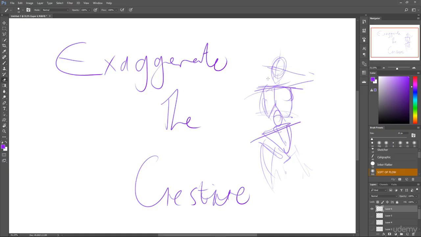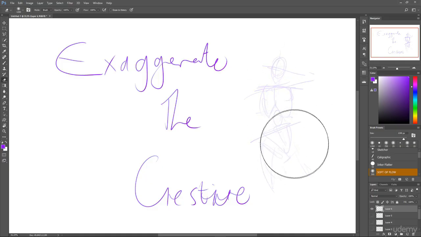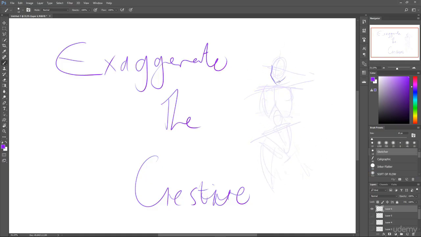What happens is when we get to the cleanup stage, where we're now putting in some clean lines and we're detailing and we're drawing the face and we're drawing the anatomy in and the clothes and the hair, if the gesture is not exaggerated enough underneath, then when you start adding the details and adding the anatomy and the clothes and the accessories and all the other elements to the character, it can tend to kill the gesture a little bit. So basically adding details and adding these elements kills or really tones down the initial gesture. That's why it's important that we need to exaggerate the gesture a little bit, so that we are compensating for that sort of toning down effect that adding detail can have to a character drawing.